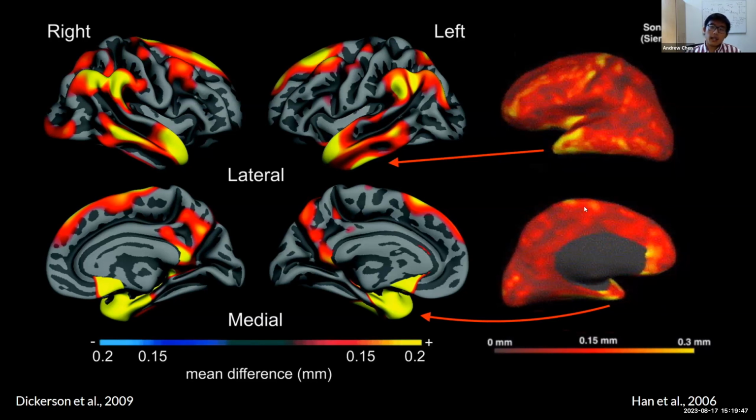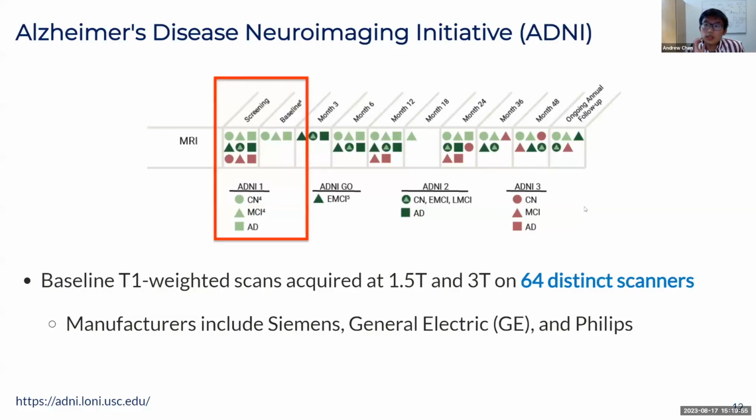And this is the main motivation for this project, which looked at how we can address this kind of problem. So to contextualize our solution, we were looking at the Alzheimer's Disease Neuroimaging Initiative, which is still one of the largest nationwide studies, including sites in Canada, that look at Alzheimer's disease patients. We particularly wanted to look at an early phase of the ADNI called ADNI-1 because they collected T1 weighted scans at both 1.5 and 3 Tesla scanners, so differences in magnetic field strength, which would contribute even more to some of these scanner differences.